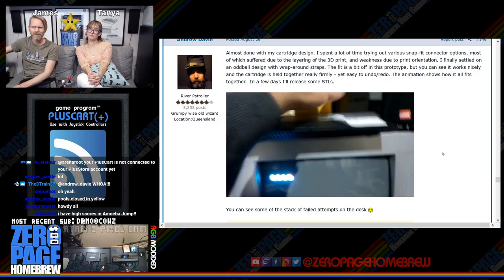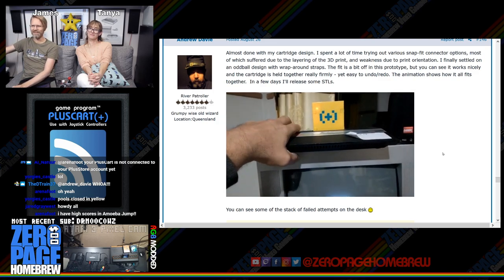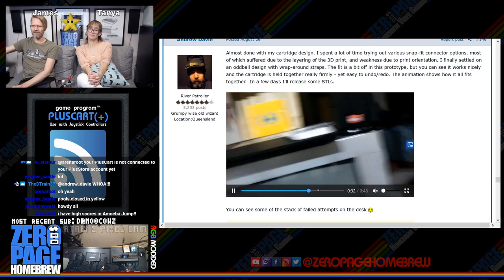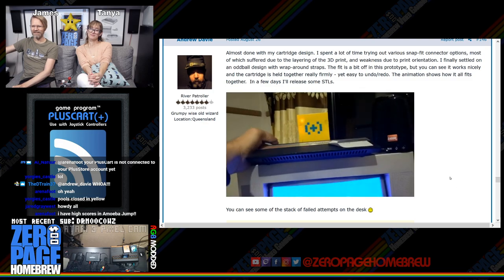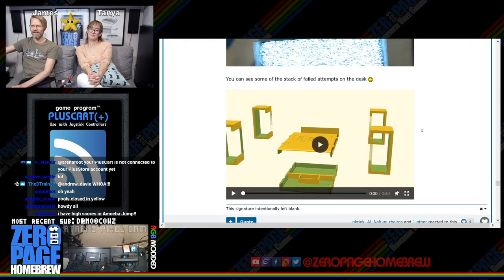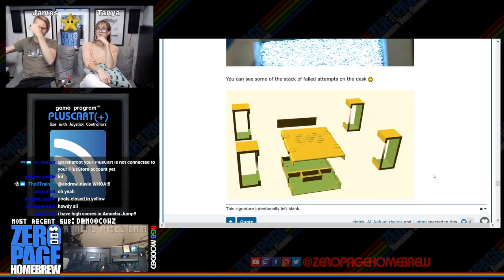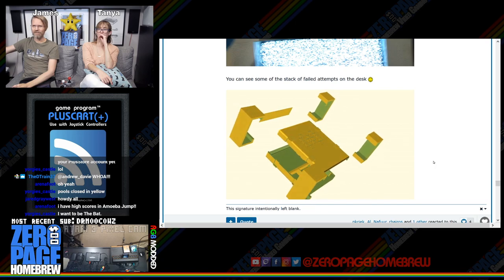Arena Foot has high score in Amoeba Jump. Wow, that may have to be usurped. There we go. Oh, didn't work first time. There we go. Plus. Very nice. And you can download the information to print your own from this design. Nice. Yeah. And there's the pieces. Beautiful animation of it. There's all the pieces that go together.